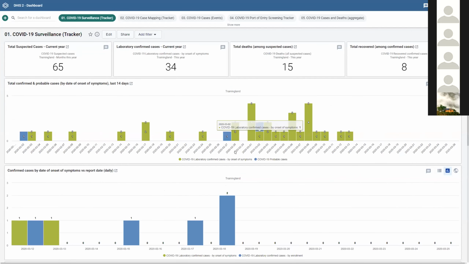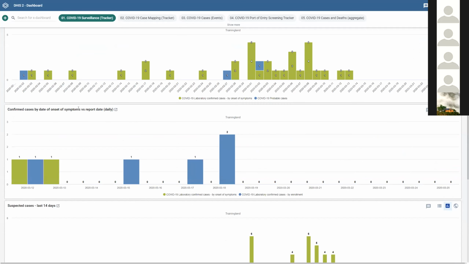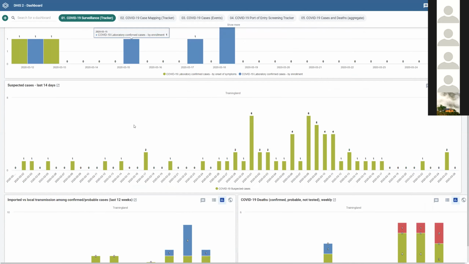But we just wanted to make sure that we offered both facilities for that. So that is what that date of onset of symptoms allows us to do with all the various data that is captured. You can see here just underneath, there's one for date of onset of symptoms versus the reporting date, for example. We don't have much data now. We are going to improve this significantly over the coming days, where we will have more demo data for people to have a look at and utilize this with.